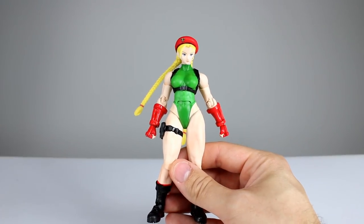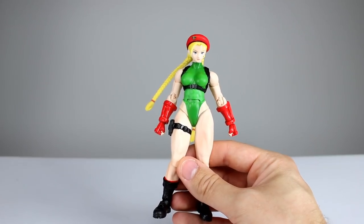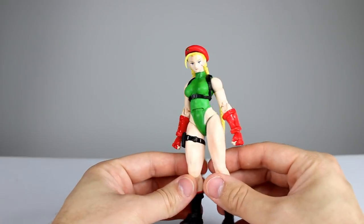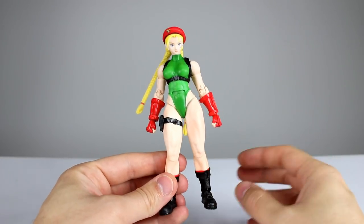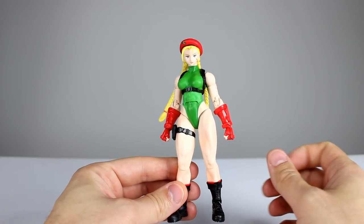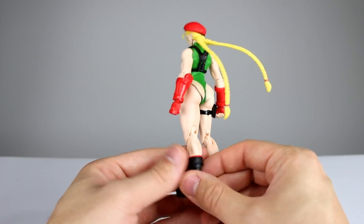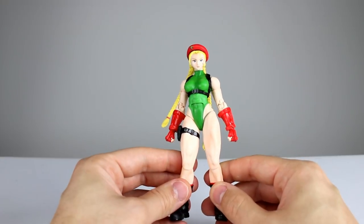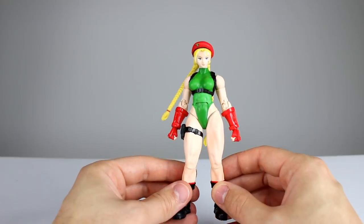I am not going to compare her to Storm — they're not even close to the same scale, guys, not even a little bit. Overall, yes, I do like the figure for the most part. It does some things really well but other things just terribly. I think they got the proportions pretty well and it looks pretty good overall in terms of accuracy to the game, but there are some serious problems and we're going to get to those.